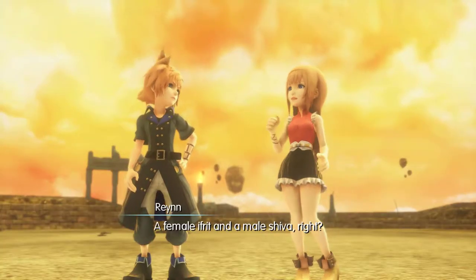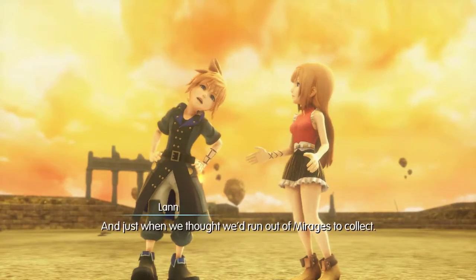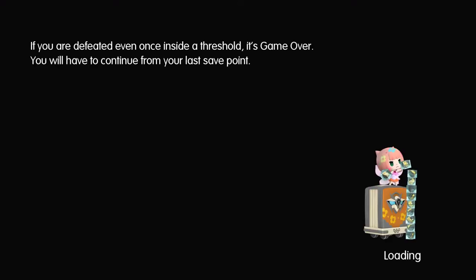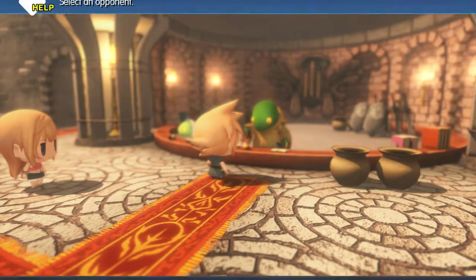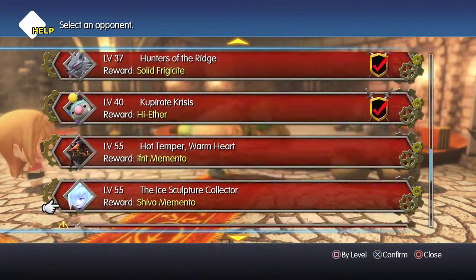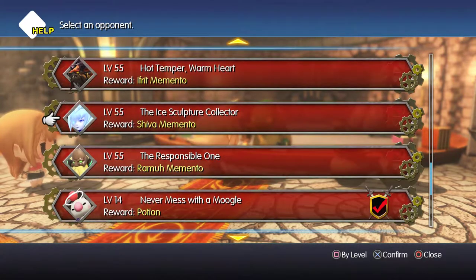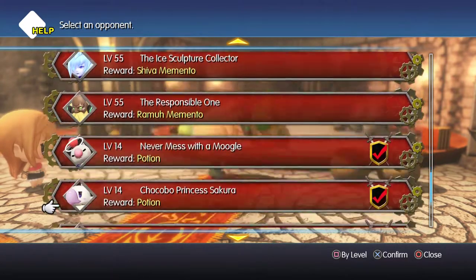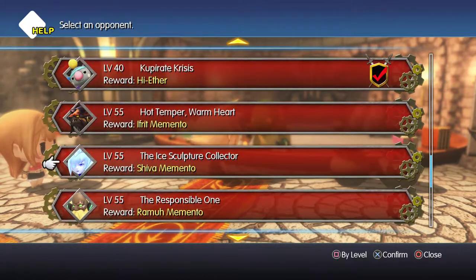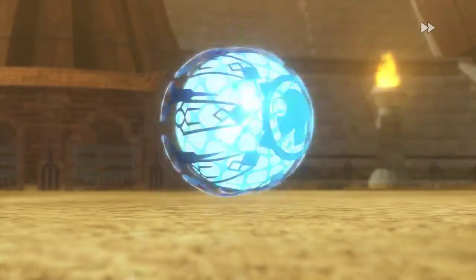A female Ifrit and a male Shiva, right? And just when we thought we'd run out of mirages to collect. Isn't that fantastic? Well, the real reason for all that is, it turns out that we have new matches, new capabilities, new things. So, it's important to go do some of that. Now that you actually got the baby forms of those guys, you can evolve them into them. Granted, they're not as good, but still, it's better than nothing. And with all that said, we're gonna move on with the real part of the game. Oh, by the way, I also caught Remu.